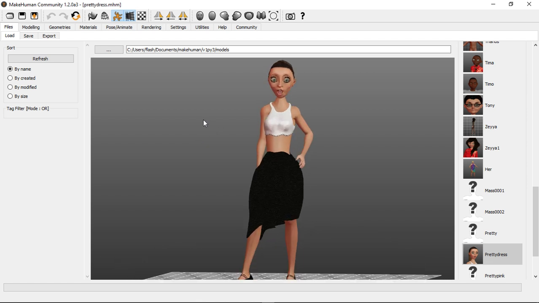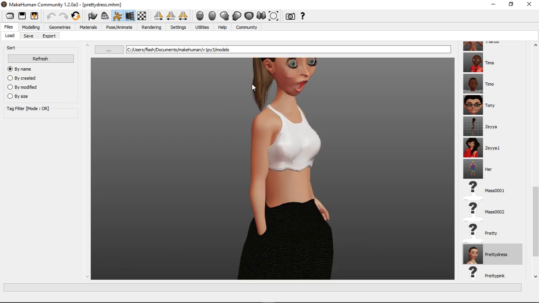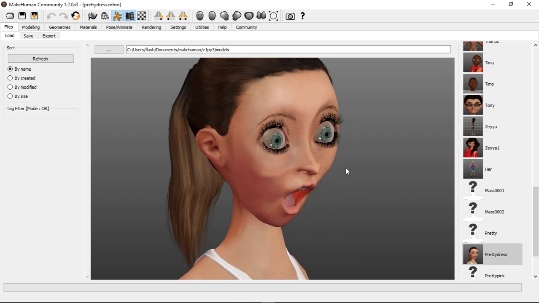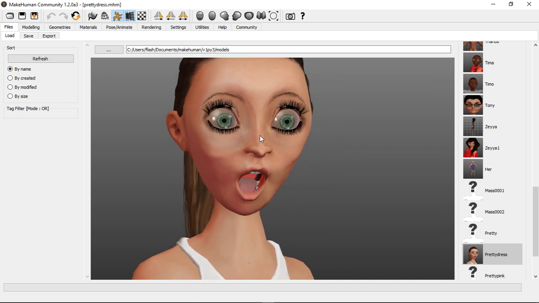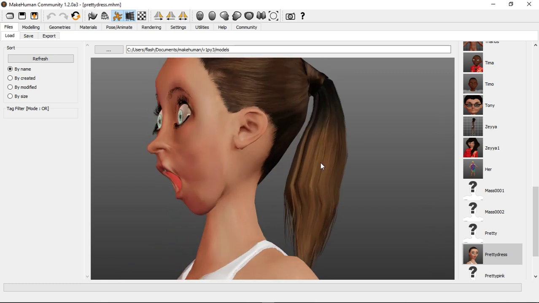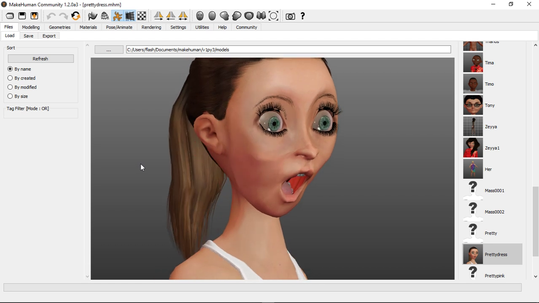Now, the thing with it is that the quality may be different. MakeHuman has pretty high quality in terms of the visuals because the developers who came up with it designed it in such a way that it evolved. It's to the point where you can create almost a mimic of a human body and human facial features and everything. As you can see, it looks pretty decent.